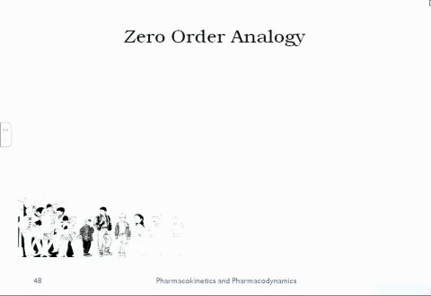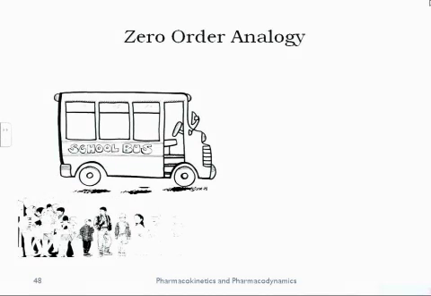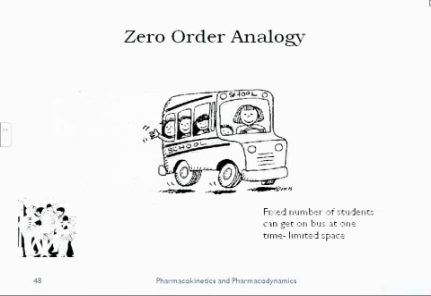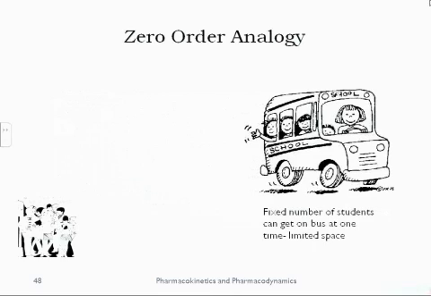What a zero-order analogy looks like is, imagine that you've got a bunch of kids that have to go to school, and you bring along the bus. The bus limitation is that you can't cram all these kids in the bus. The bus only has so many seats. So that's basically your zero-order analogy. You only have a certain number of enzymes that can clear the drug. As soon as you put in a certain number of kids, then basically the bus is full, and off they go to school, but it's basically a fixed number.